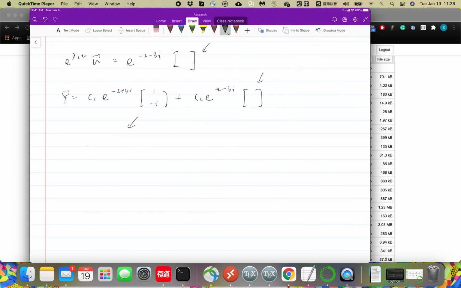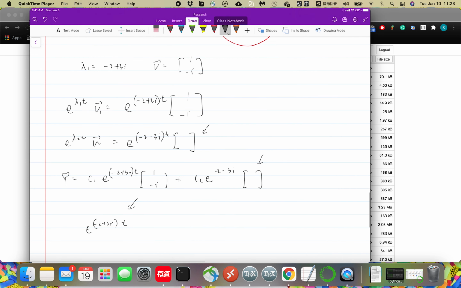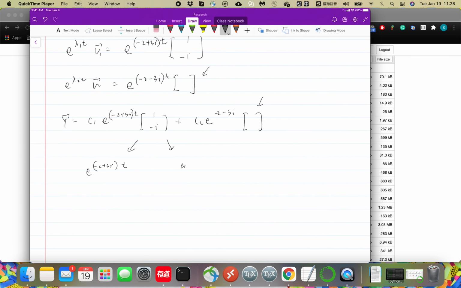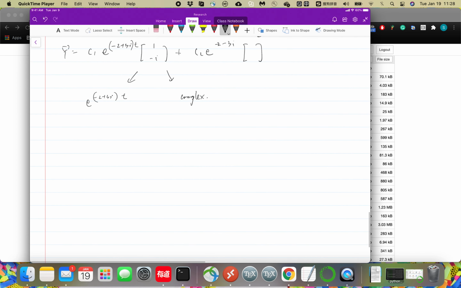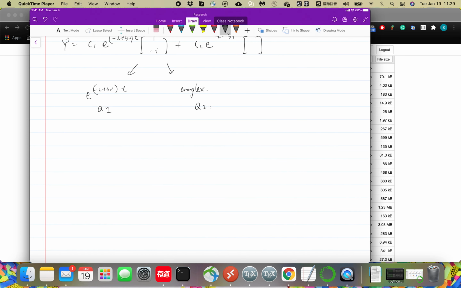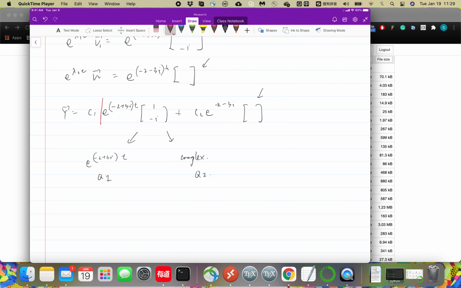The first one is what we mean by this. Here I have a t here. I forgot. Okay, lambda t, right? And second, how to handle complex. That's the two questions we have. Now we are going to name this question 1, Q1. We're going to name this question 2, and we will try to answer them. Okay, and for now, we will focus on only the first solution given by this. Later, we will try to add some patch to actually tell you what we are going to do to this side. Okay, that's for later. So for now, let's just focus on the first one.